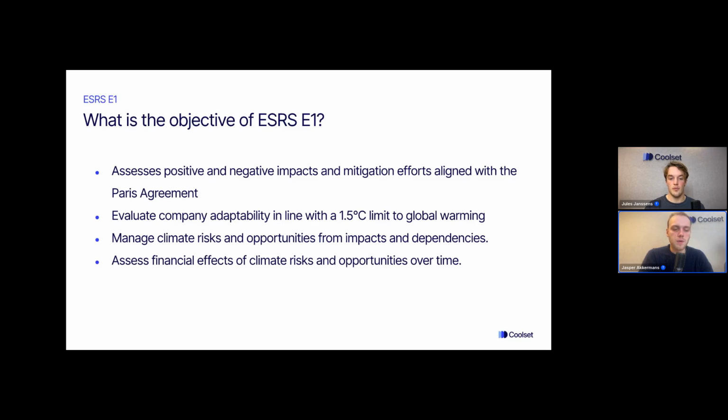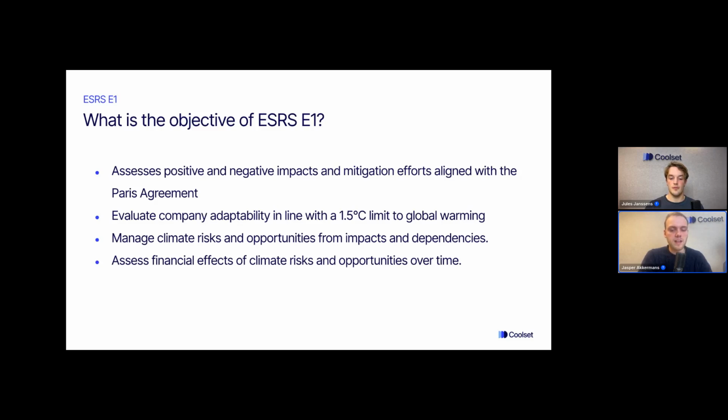So on the one hand, you're looking at the positive and negative impacts associated with climate change. That means that you're looking at, on the one hand, positive impacts, for example, if you have climate mitigation technologies, such as renewable energy technologies, but you can also have a negative impact, and I think that's where a lot of companies will probably fall under, because CO2 emissions are, for example, a negative impact that falls under ESRS E1, and nearly, if not all, companies do have CO2 emissions. So that's also why, by default, ESRS E1 should almost always be material for companies, because you're likely to always or almost always have an impact on climate change, whether that is positive or negative.